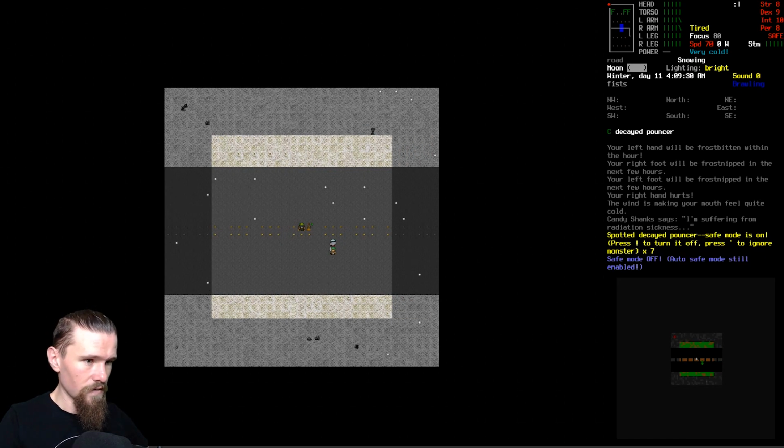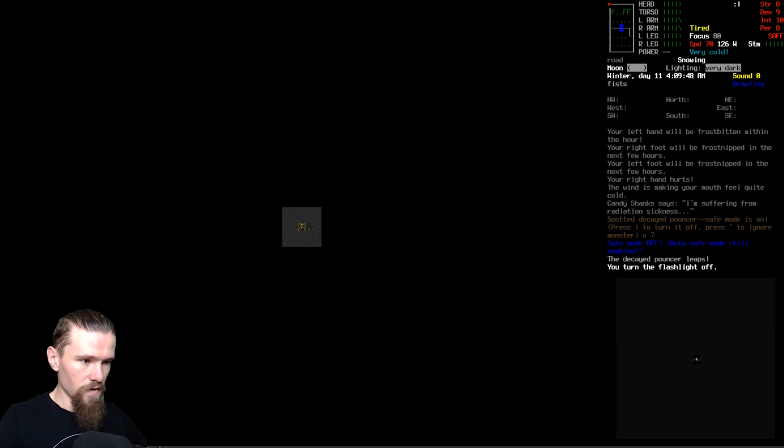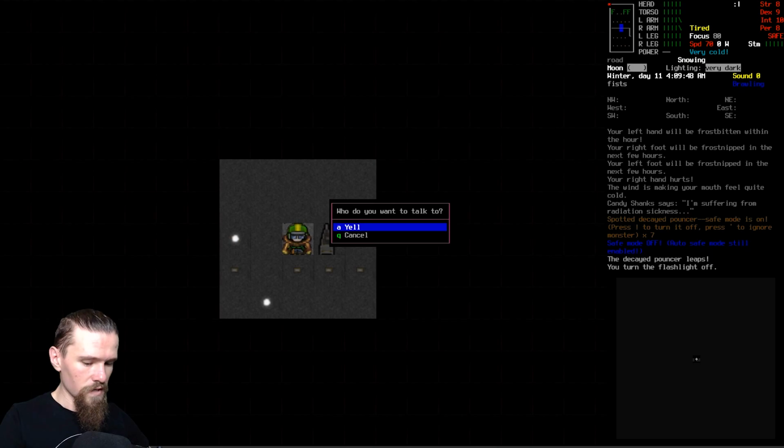Decayed pouncer. Okay, we can deal with that. I think we're going to have to deal with that. Let's go ahead, turn that off. And I don't think we can call out to Pei. No, we can't. So let's do that real quick.